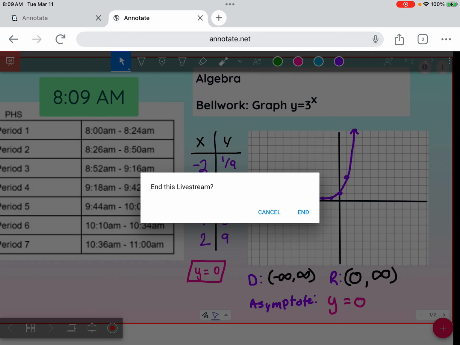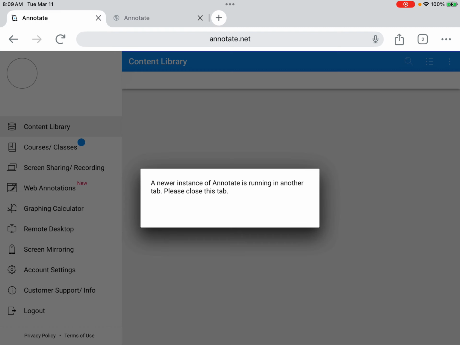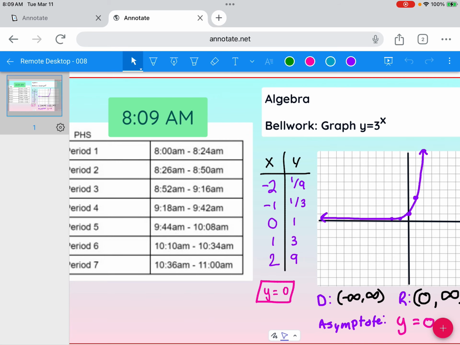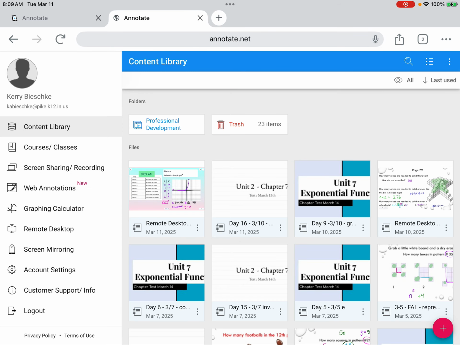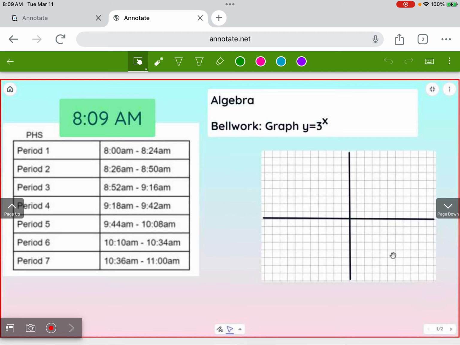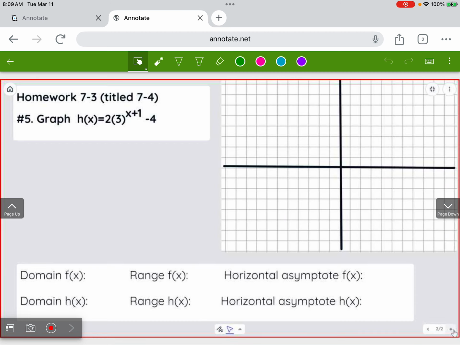Okay, because what we're going to do, instead of me doing any kind of notes or anything, I'm going to have you grab out the homework that you picked up yesterday. So grab out the 7-4 homework. It's actually the 7-3 homework. It just says Module 7 homework 4 at the top because I wasn't going to reprint when I noticed it was numbered wrong. Technically, I think it's section 4 in the book, but it's the third homework we have in 7. It's the one that has the big list on the front where it talks about our transformations. And we'll talk through those here in just a second.